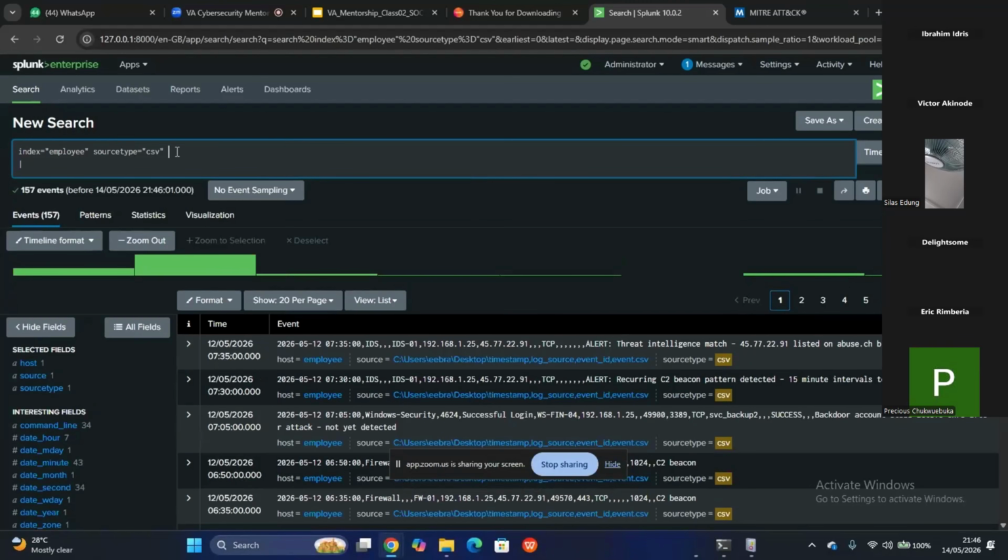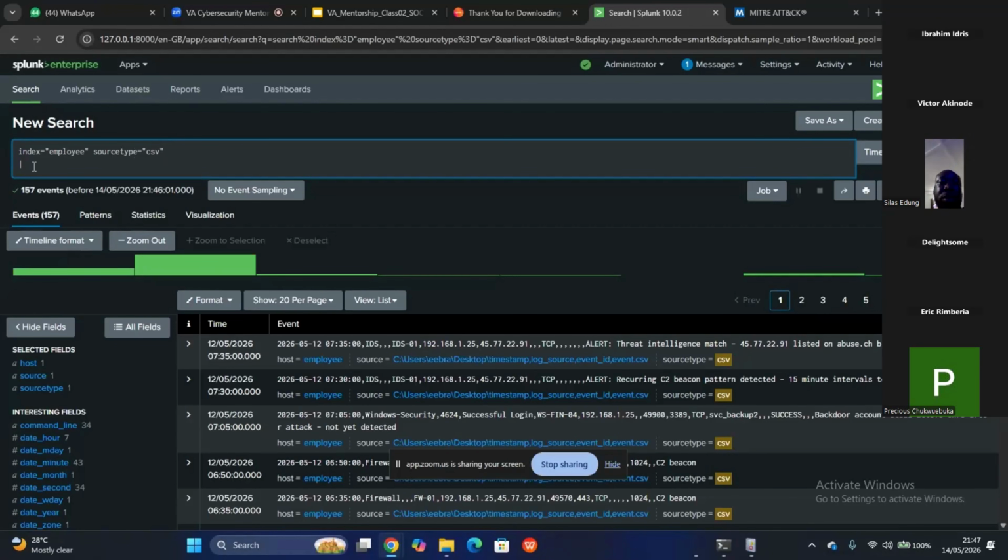But this is just a best practice, because even though I did not include this, it will give us the same result, because all the logs are CSV. The best practice is to include, maybe, authentication logs, or firewall logs, or IDS or IPS logs. You can specify that in the source type. But ours is not categorized like that. All these logs are CSV logs, so that's just a best practice. After this straight line, I'm telling Splunk that I'm done with the first line. That's basically what I want for the first line.